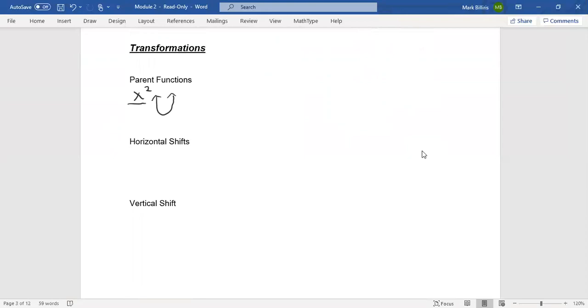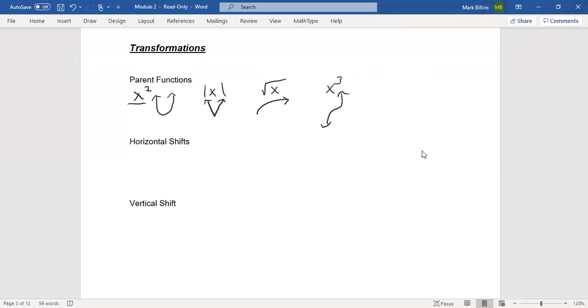We're also going to deal with absolute value. So our parent function is the absolute value, and our graph is going to be a V-shaped function. We're also going to discuss the square root of x. And our graph's going to look something like this. We're going to talk about an x cubed function. And our graph's kind of going to look like an S. So those are 4 examples of parent functions.